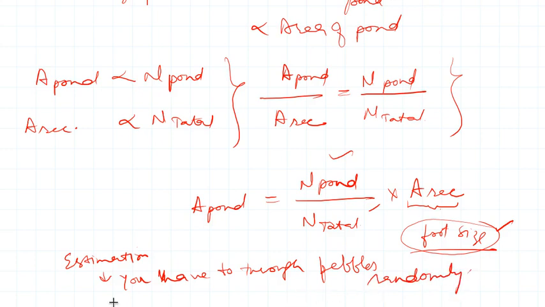So that's all. And this is a very beautiful idea to find the area of a pond using Monte Carlo method or simple stone throwing method in the simplest language I can say that. So that's all for this lecture.